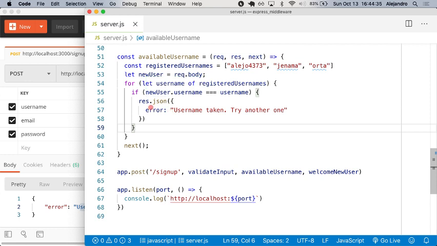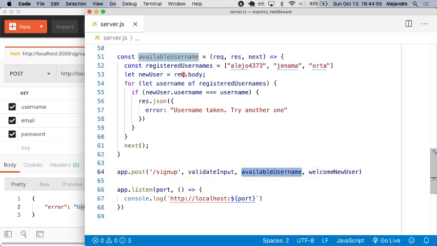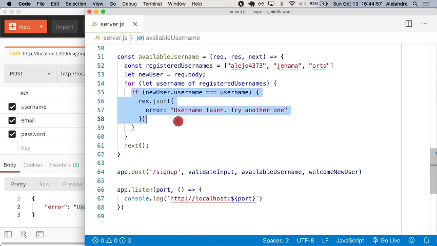And then once that loop is done, it's going to do next, which is welcome new user, and that sends another response. Did everyone hear that? A little bit louder. So basically, it's going to do the loop. The condition is true, and it's going to send the first response, username taken.